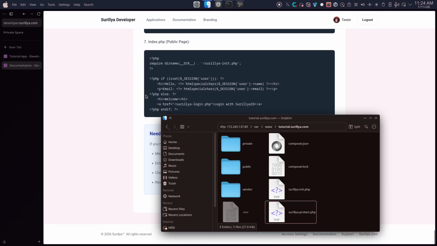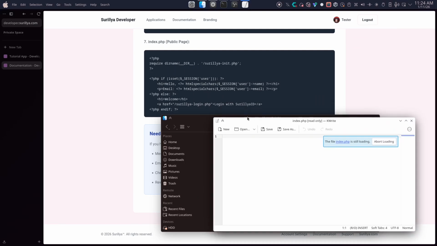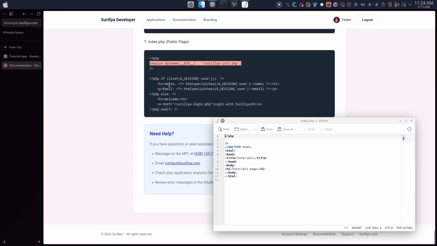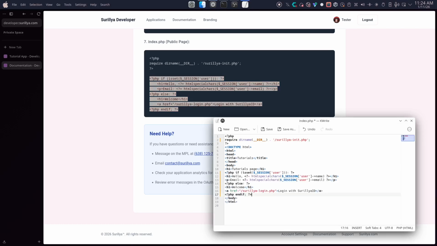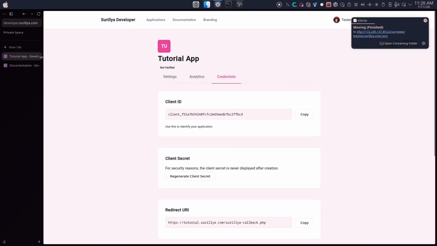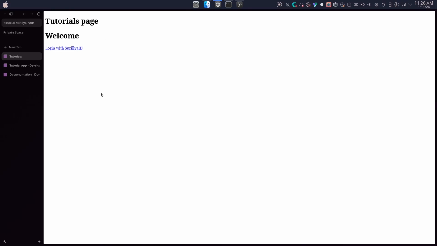Then the index.php, you can set this up modularly. That's why I already created some basic stuff in this index.php to show you exactly how to do this. So just copy the require at the top of your PHP tag. It has to be at the top. That is the only thing very important. And then the login button itself, you can style it however you want. There's some SVG assets. Just copy them wherever you want. And everything should work. You're going to see that there's going to be an issue in a second.